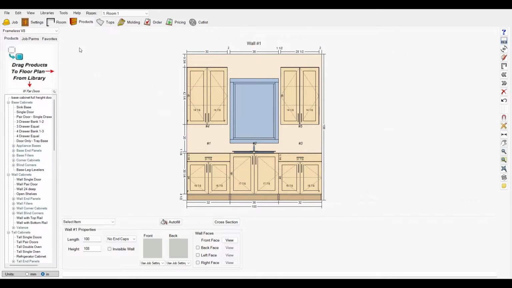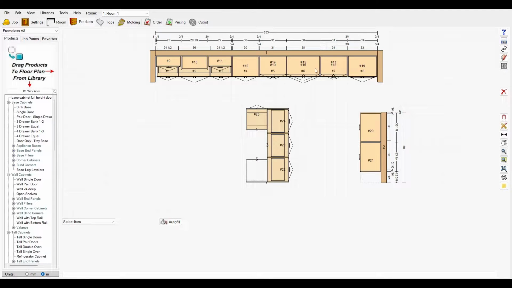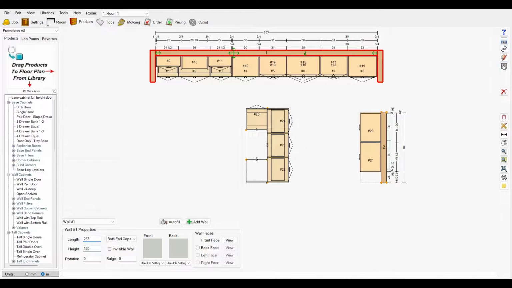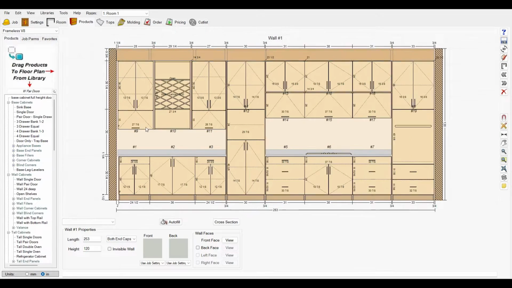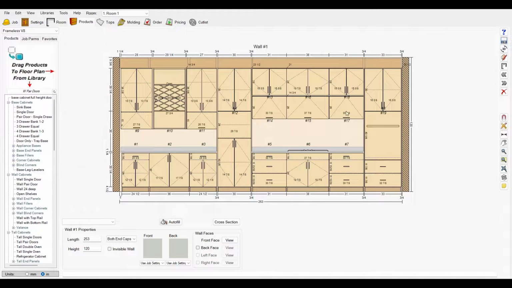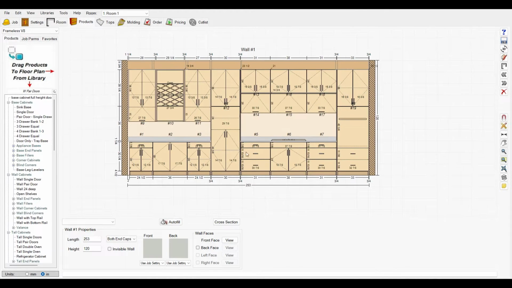So go to the files. I'm gonna show you some other examples that I actually made for one house. So I'm gonna show you this. So okay, click on elevation. So this is a kitchen, a big kitchen. This is pretty easy to design, but you have to think how your kitchen will look like, how you want it.